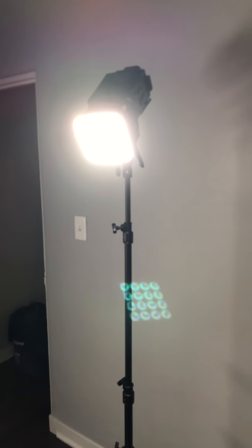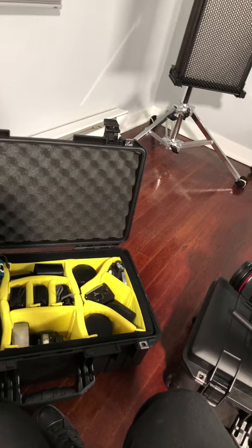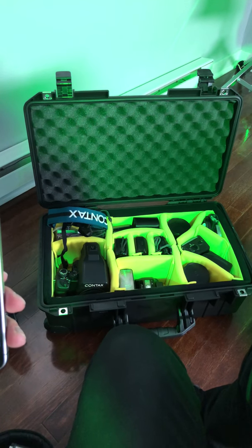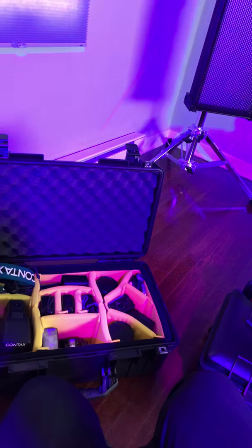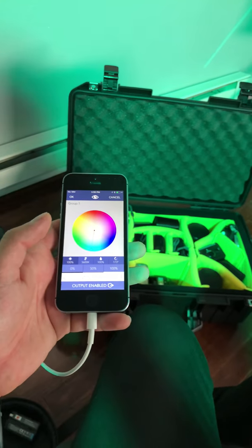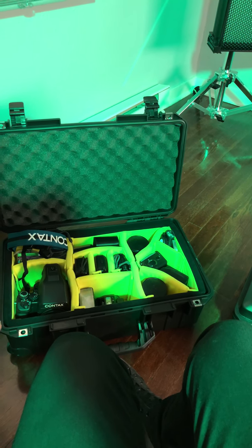This light I have back here, this is the Digital Sputnik DS1, and the neat thing about this, I can show you on this other phone, is that you can actually control it. So right now the brightness is only on 50%. Can't see it real well because this is just an iPhone, but cranked up, you can change color temperature, you can change the hue, you can change the brightness, you can do all sorts of crazy stuff with it, and you can control it all from a phone. So let me try and get that back. 56, 100, turn that back to 0, 100, so there we are with that.